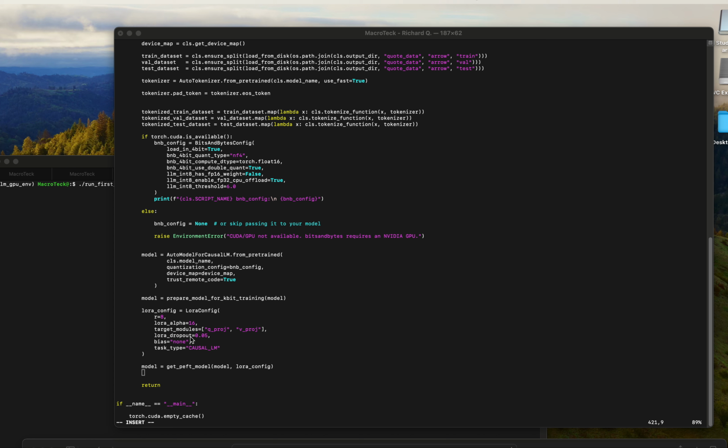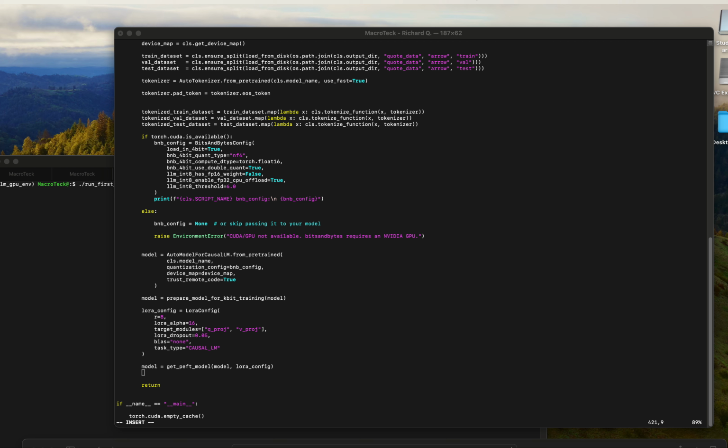Okay. So the original parameters remain frozen. Only the injected low rank adapter layers become trainable. Okay. So this enables efficient fine-tuning even on large LLMs. This results in using far less memory and compute resource.